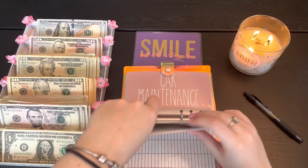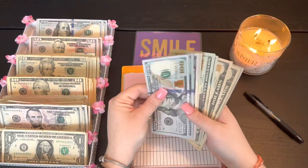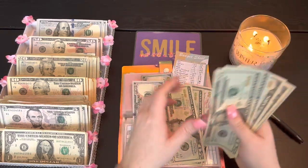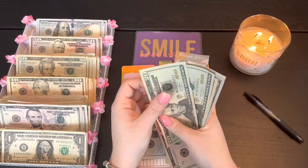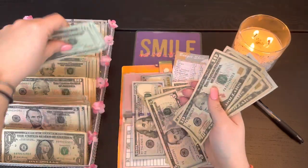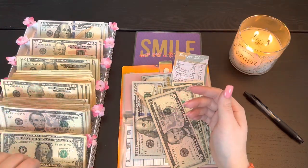Okay, car maintenance has 397, so 50, 60, 70, 80, 90, 95, 96, 97, so this should be 20, 40, 50, 60, 70, 80, 90, 95, 100. Okay, so we'll do 100. Look at these 20s and 10s. Oh my goodness.